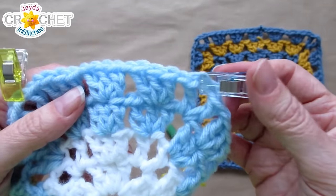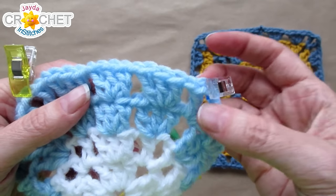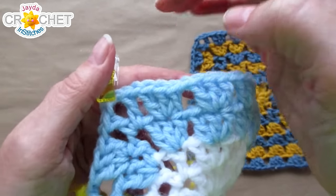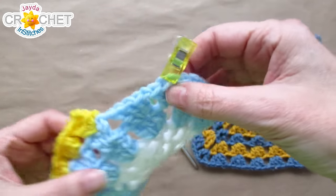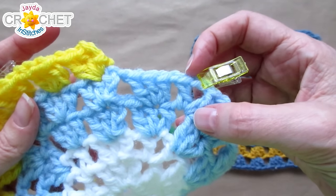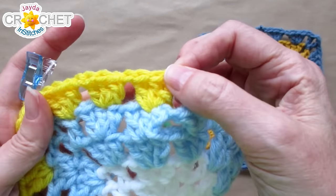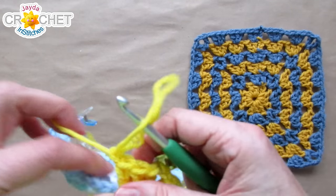So that stitch marker is your indicator. There's a chain 2 corner space. You've got to make sure you replace it with a new chain 2 corner space. Shell in the standalone stitch, chain 1. Shell, chain 1, shell, chain 1, shell, chain 1. Shell in the last standalone stitch, chain 2. There's your chain 2 corner. Your little stitch marker reminds you. And we finish the row with shell in that standalone stitch. 3 double crochet, chain 1. 3 double crochet, chain 1. And then we're back at the beginning. I'll let you finish that up, and I'll catch up with you at the beginning.